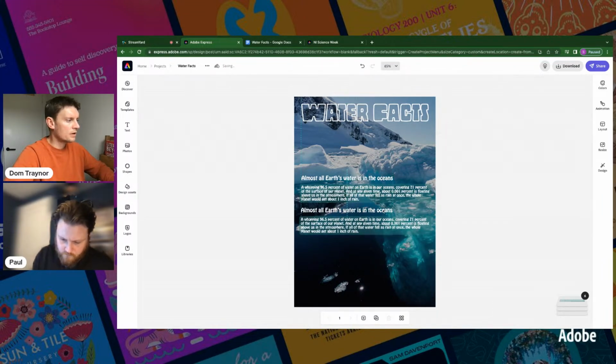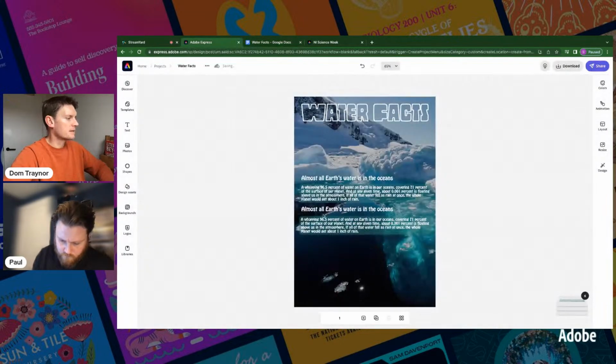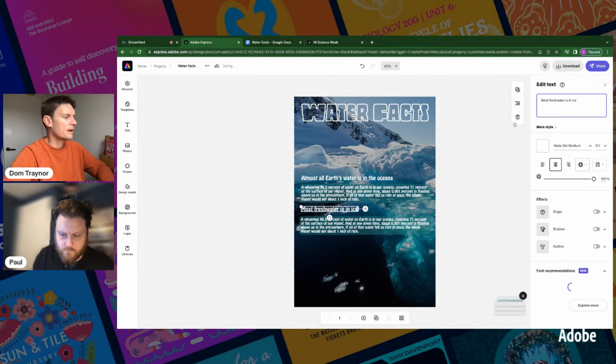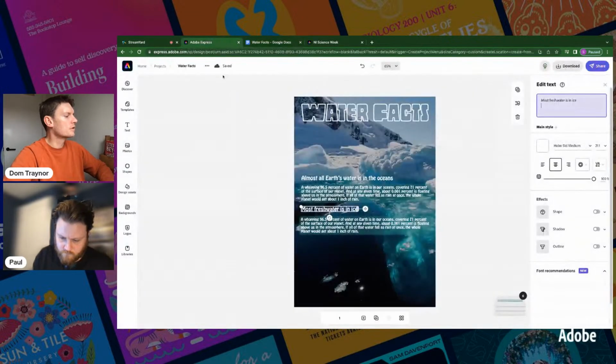And then you can work on aligning these, but I won't worry about that too much because I'm just going to copy my text, and then I'm just going to change it up, and it stays exactly the same size, which is cool, and it gives it all the same sort of look and feel.